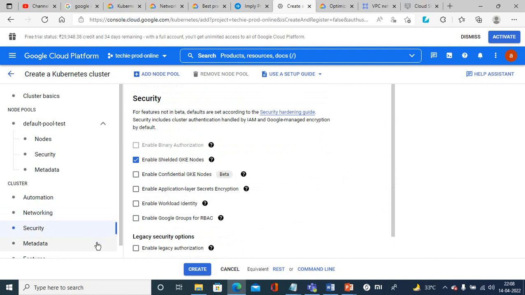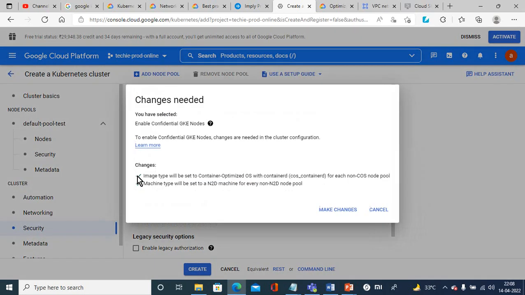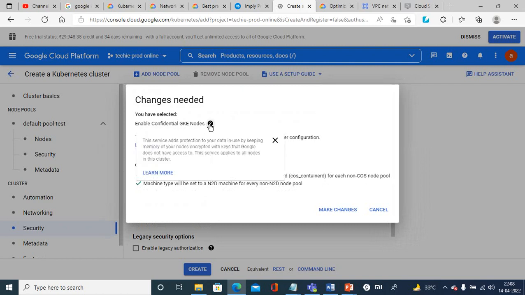Okay, in security we have an option to enable confidential GKE nodes. This service adds protection to your data in use by keeping the memory of your nodes encrypted with keys that Google does not have access to.